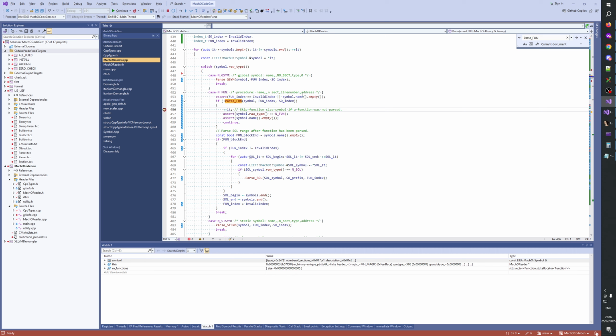Okay, so here we have a symbol name is empty, yeah.